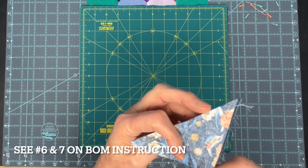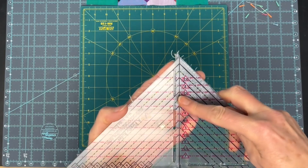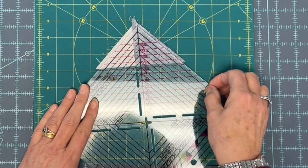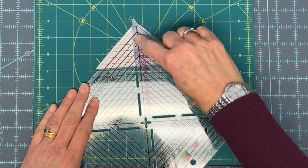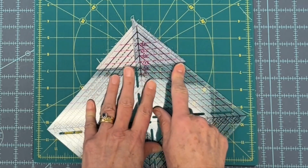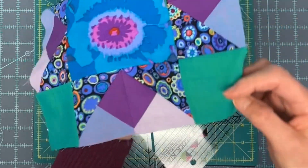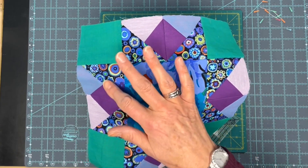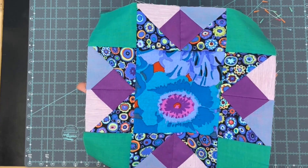You have your piece sewn together, and you're going to use the pink lines now — pink line right on the stitch. Whatever line I told you to do, you line it up right on the stitch and cut both pieces off. Get rid of your bunny ears if you want to, like we did before in January, and they will be perfect Y blocks. Here are your Y blocks — this was your A and these are your B. What a lovely block that is.